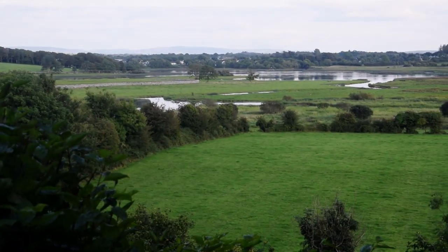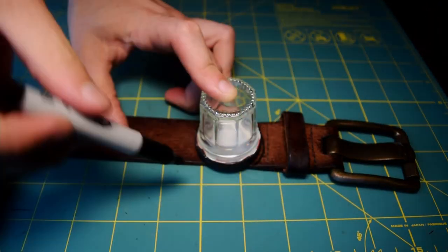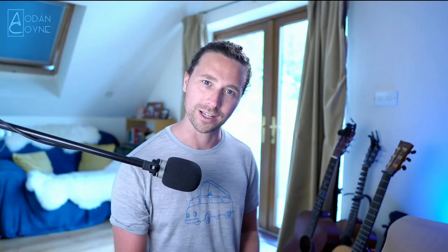Then you have to take in the beautiful views around County Clare on the west coast of Ireland. Then get your circular shaped object and use a sharpie to mark out your curve. You can be as artistic as you want here — I'm a bit loosey-goosey with the whole thing. As long as it works, I'm happy. Then get your sharp knife and start cutting around it, very carefully of course. Then you can make it as pretty as you like.